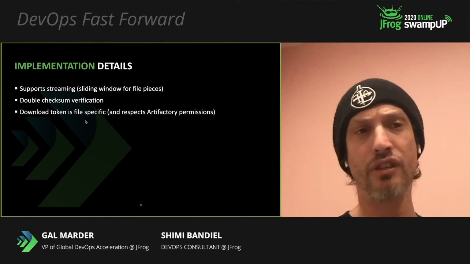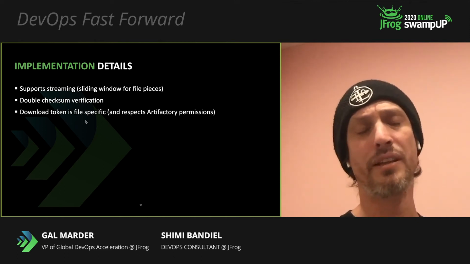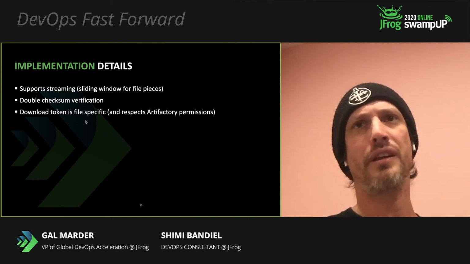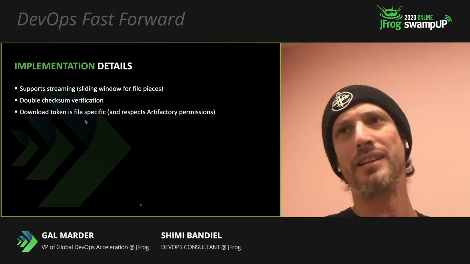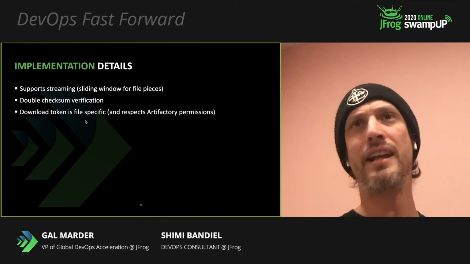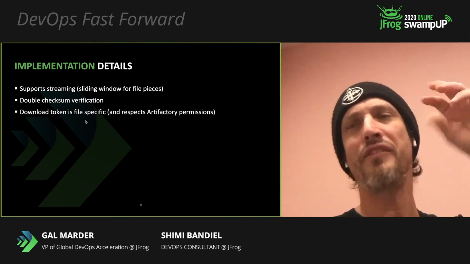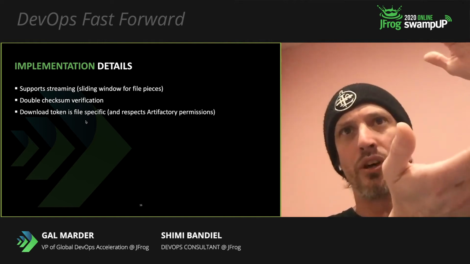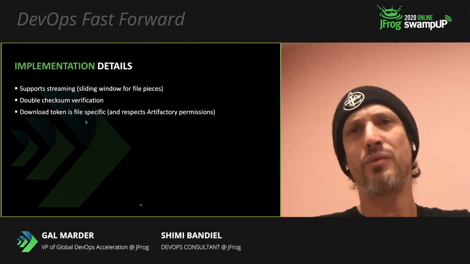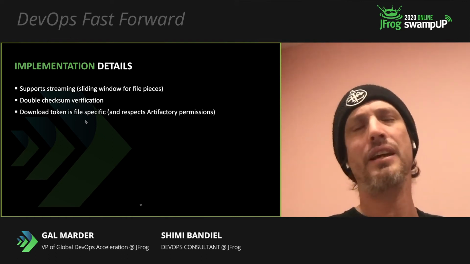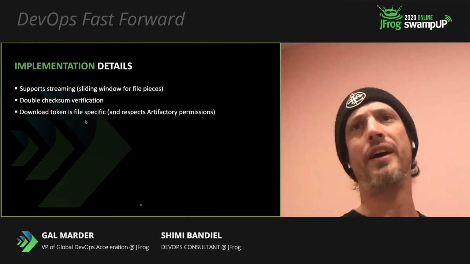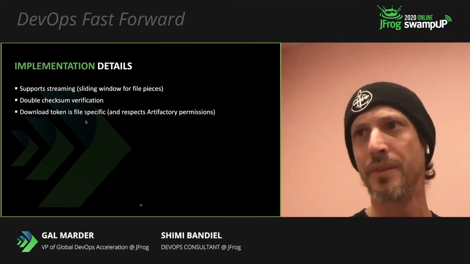Yeah, there are several more very important features. First one being it supports streaming. So the main idea here is, imagine a sliding window. Let's say I want to download a file which is split into 100 pieces. The P2P implementation creates a sliding window starting at the beginning of the file. And then the peer will try to take a piece out of the first 10 pieces of the file. So we'll have a sliding window that the peers randomly start to consume, and the sliding window rolls down, meaning that when the client tries to download the file, they will very fast start getting the beginning of the file. Essentially, we start streaming the file as soon as possible. We try to resolve the download from the beginning or very close to the beginning.